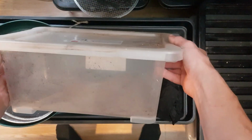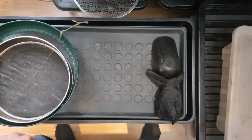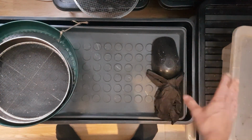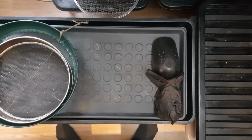You also need some tubs. This way you can separate the overs from the unders, or the fine material. And then a nice, fairly high-sided tray. This is a potting tray from Garland. Very useful tray, that. And obviously, you need nicely finished worm castings. So I'll get set up and bring you back in.